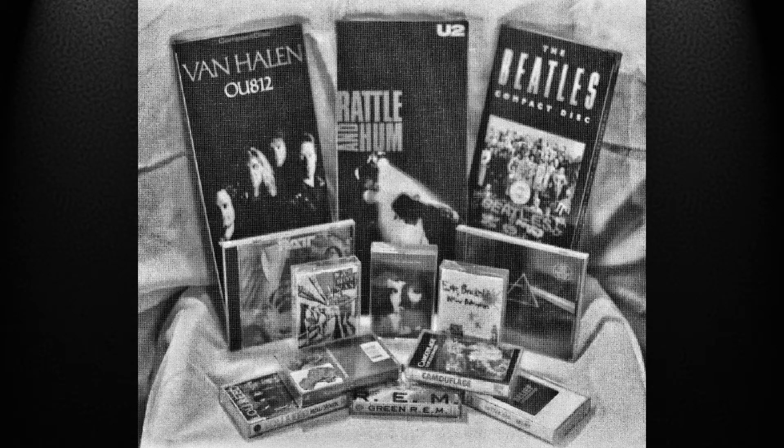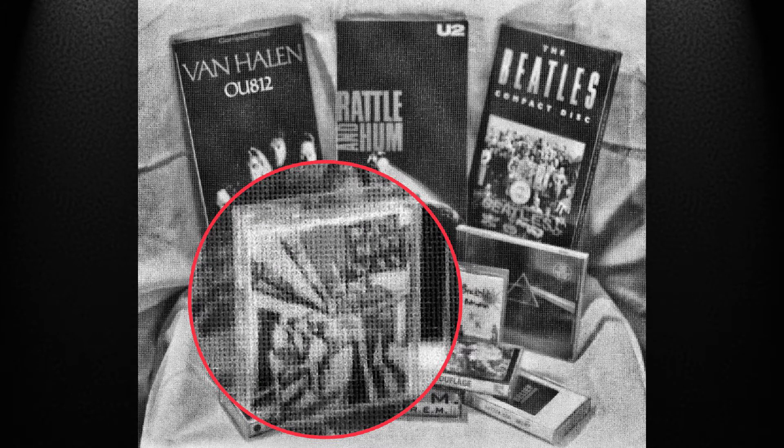The rest of the albums in the mystery photo are an odd assortment of cassettes, all of which, incidentally, I've upgraded to CD. First, there's What Up Dog by Was (Not Was). This is the album that gave us the band's novelty hit Walk the Dinosaur, but also my favorite Was (Not Was) track, Dad, I'm in Jail.